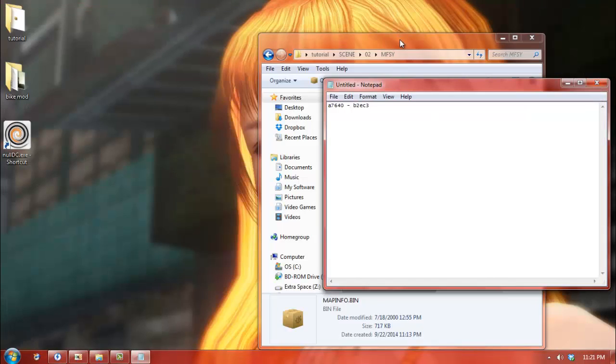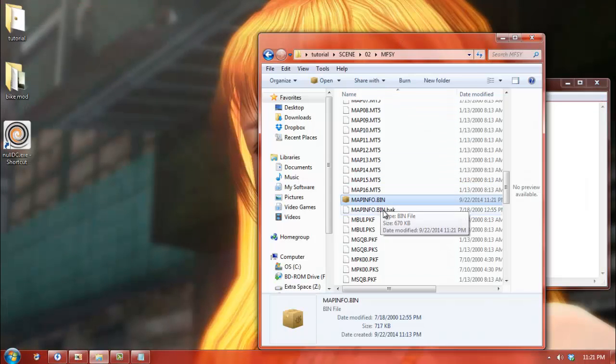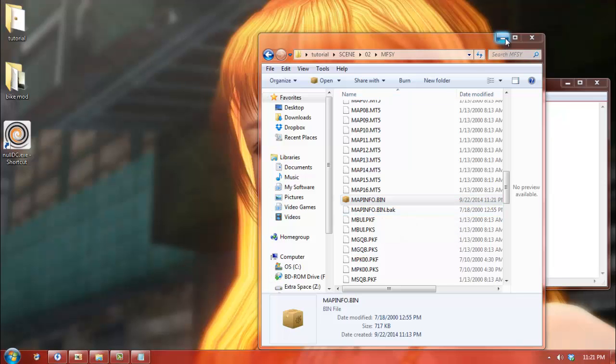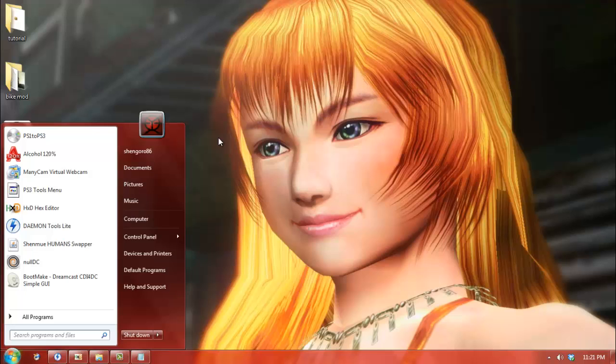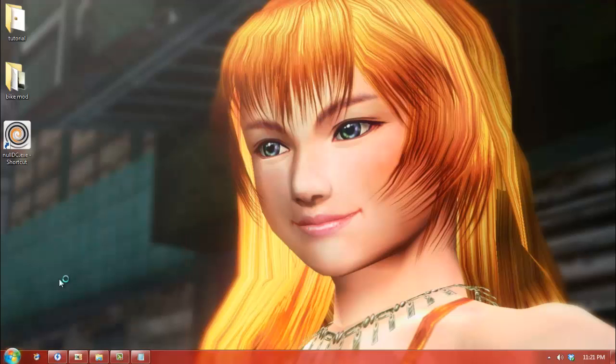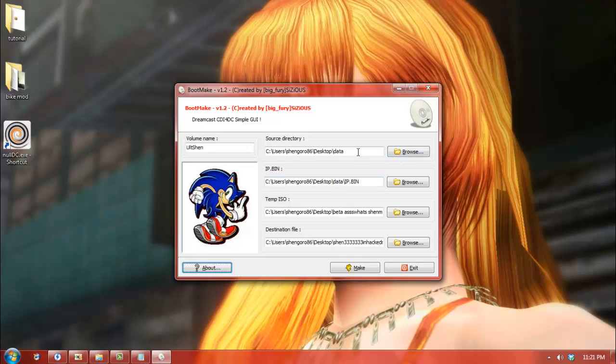Now in the actual map folder, we should have a mapinfo.bin and a mapinfo.back. This is the original one. Okay, so that's really it. All we need to do now is actually just build the game and test it. So we go to our good handy dandy bootmake tool and change the folder here, tutorial.